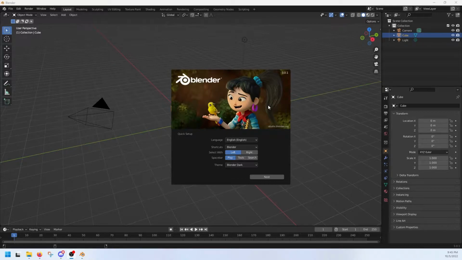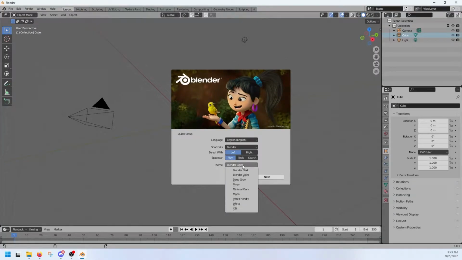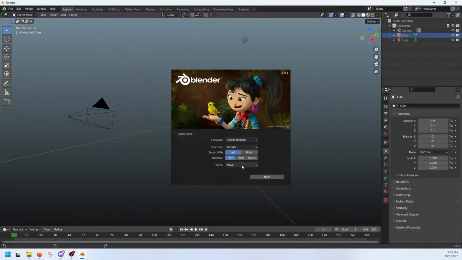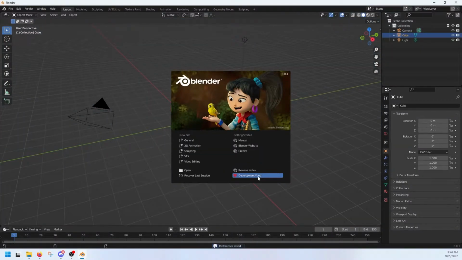When you start up Blender, you might get a screen like this. There will be a couple different options. Go ahead and leave these as is. If you really want to, you could change your theme to something like this, or even make it look like Maya. But that could get confusing very quickly, so I'm just going to keep it on Blender Dark. After that, it'll give us the option to create a new file with preset workspaces for different workflows. I'm just going to go ahead and create a new file with the sculpting preset.